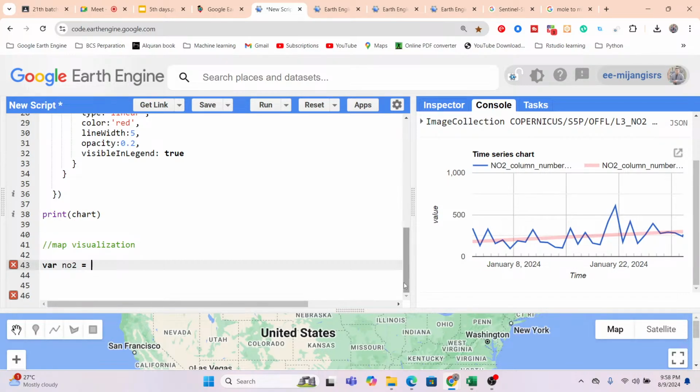Map visualization is important in Google Earth Engine, but we can also download the data. Suppose you want to work on a presentation or research paper, we can download the data from here and set the color further. When I download this map, we don't get any color, so we need to set the visualization again in our ArcMap software, and then we can make the map.